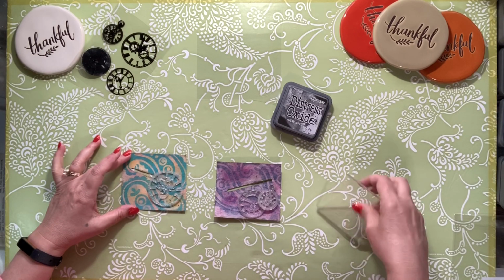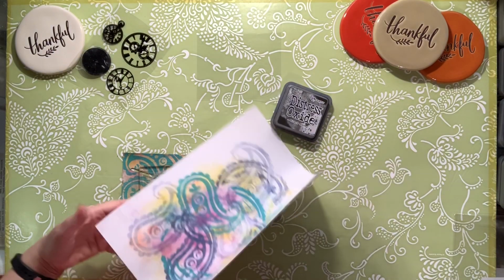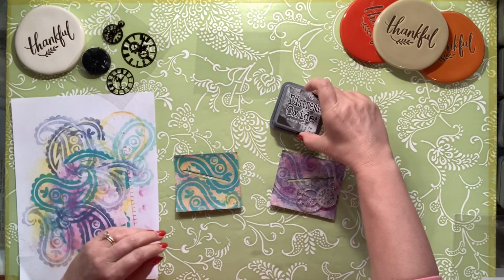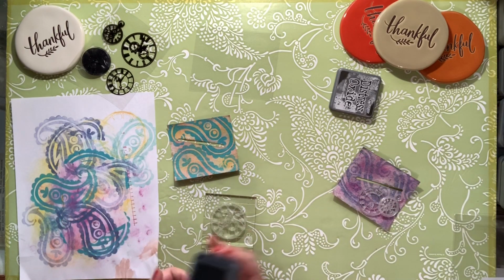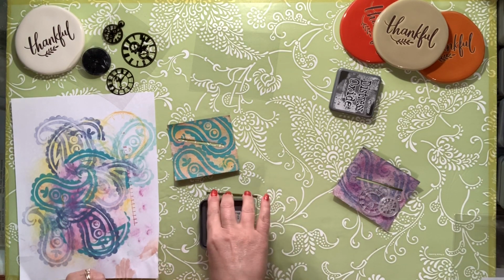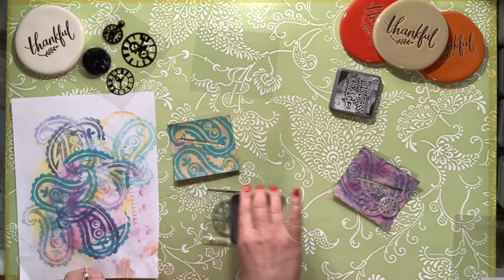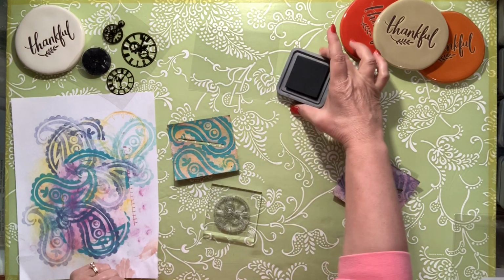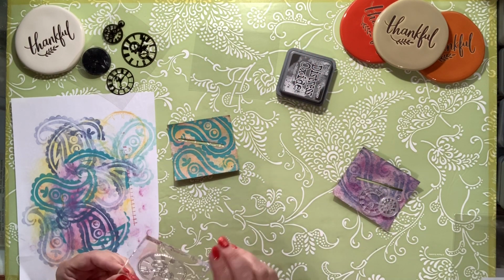So since this one is just a single stamp, I'll go ahead and press my acrylic block down and get my stamping off paper ready. And I have been told time and time again, and I've seen it on YouTube videos and everything else, to take your ink pad to the stamp. Honestly, I don't know what the difference is, because for me it seems to work both ways. Maybe I'm just lucky. Could be that. But I don't want to teach you to do things the wrong way. So we'll do it the way that I'm told I'm supposed to.